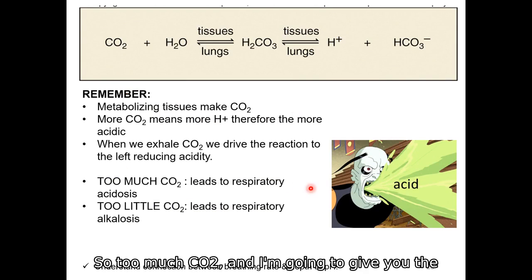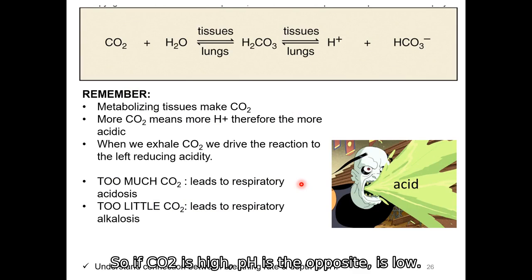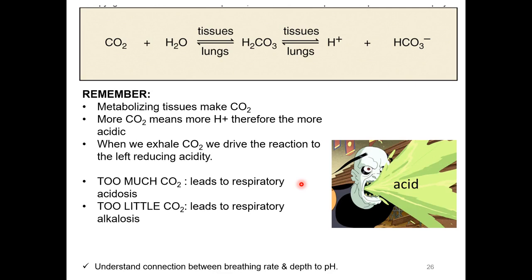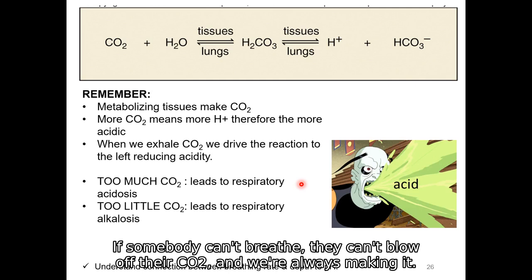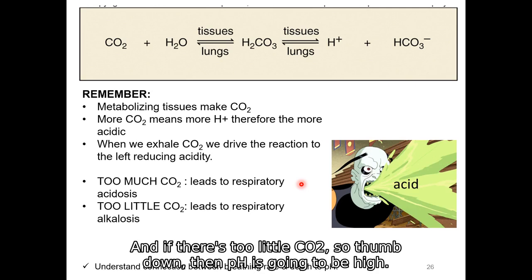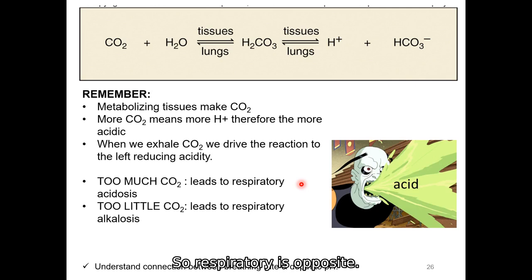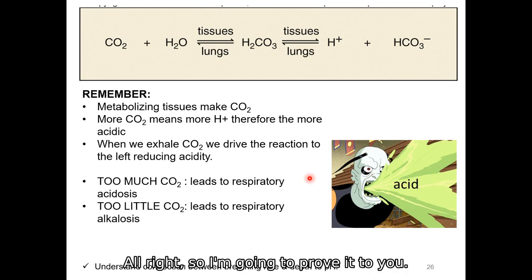So too much CO2, okay, and I'm going to give you the mnemonic: respiratory is opposite. So if CO2 is high, pH is the opposite, it is low. And this is what you're going to see with respiratory disease. If somebody can't breathe, they can't blow off their CO2, and we're always making it. So respiratory is opposite. And if there's too little CO2, thumbs down, then pH is going to be high. So respiratory is opposite. I'm going to add metabolic is equal next week, but let's not worry about that for now. Respiratory is opposite.